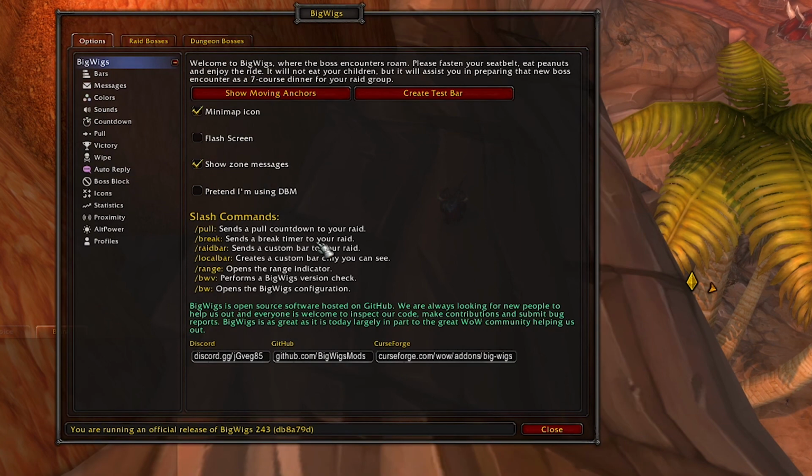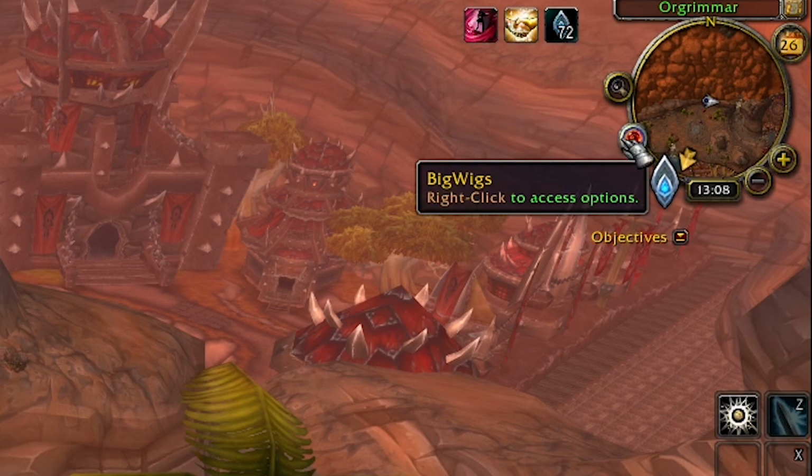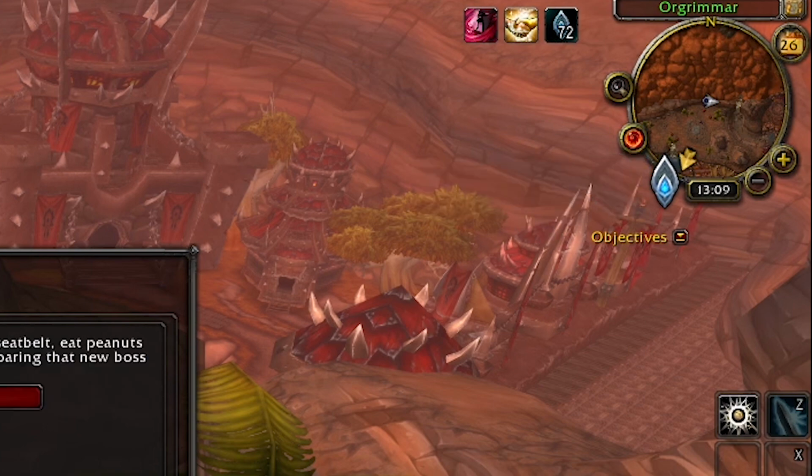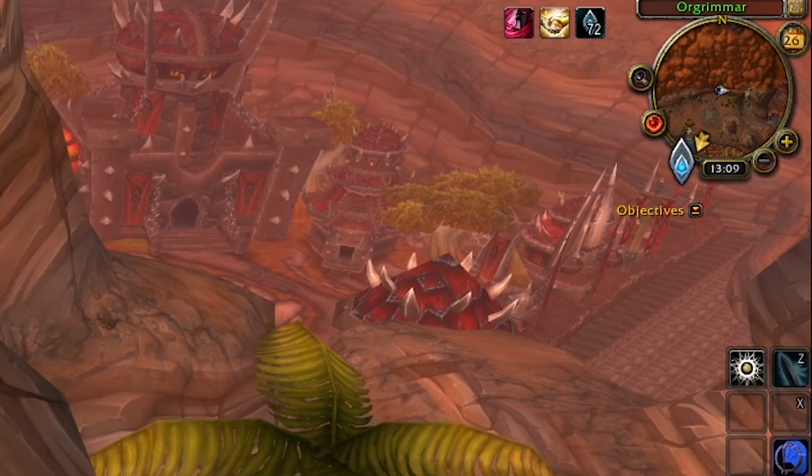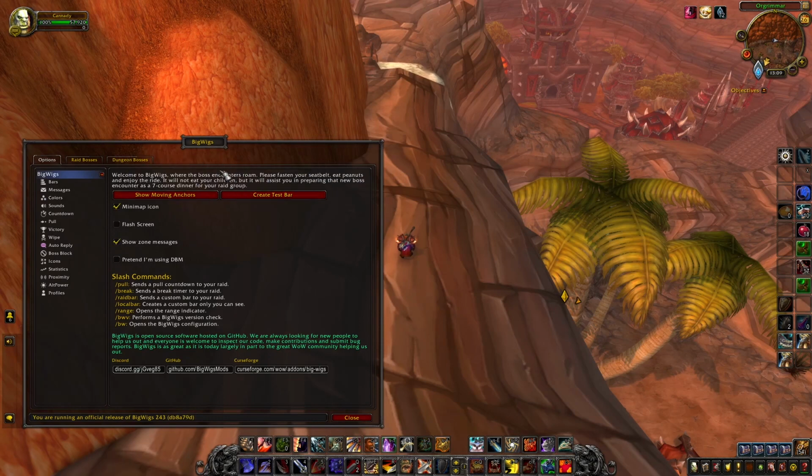All right. Under the settings, we have some commands, which we're going to be using throughout our World of Warcraft career, if we do raids or Mythic Plus. If you forget about them, just remember /BW, or you can just go up here to your minimap and press this specific button. Or apparently it's right click. I want to say left click, but it's right click. So just right click that button and this thing will appear.